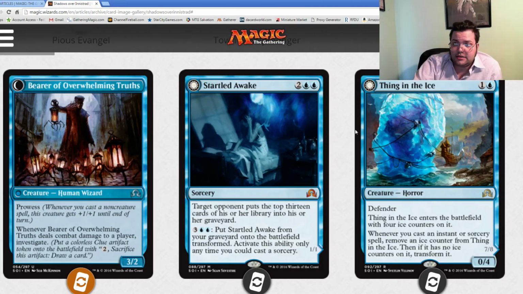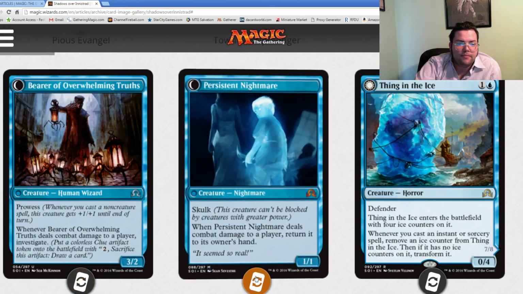Startled Awake is a really good card for limited. 2 blue for a sorcery mythic. Target opponent mills 13. That might just kill them on its own. Maybe. 3 in a blue. Put it onto the battlefield. Transform. Do this only as a sorcery. It's a 1/1 Skulk. When it deals combat damage to a player, return it to its owner's hand.